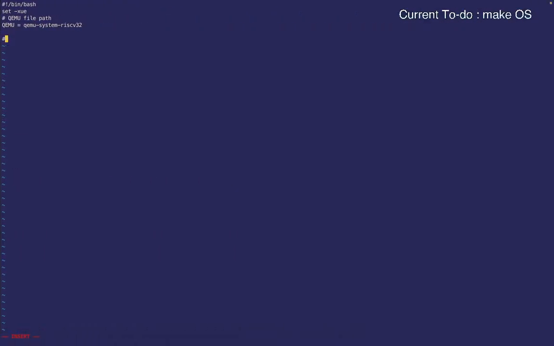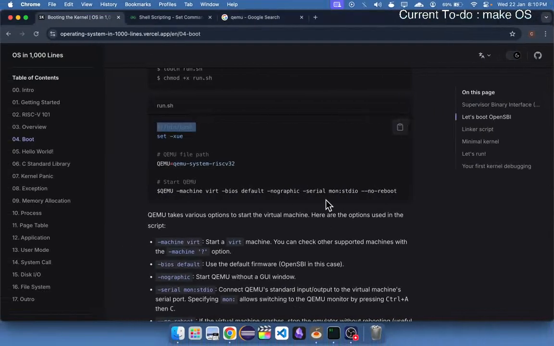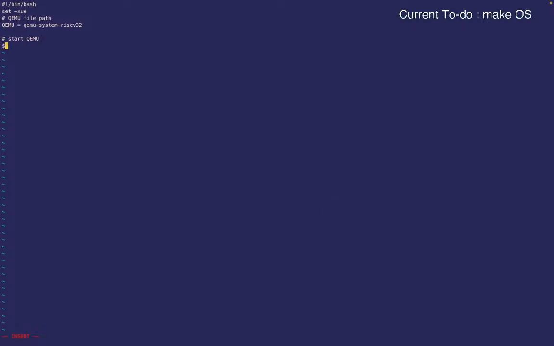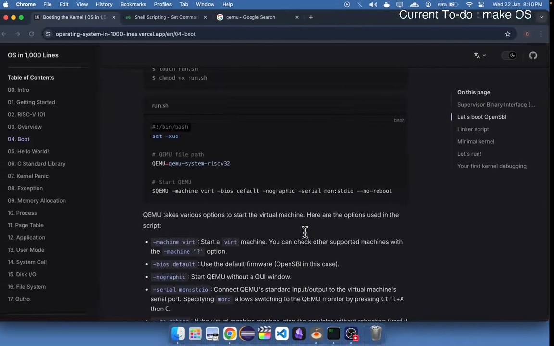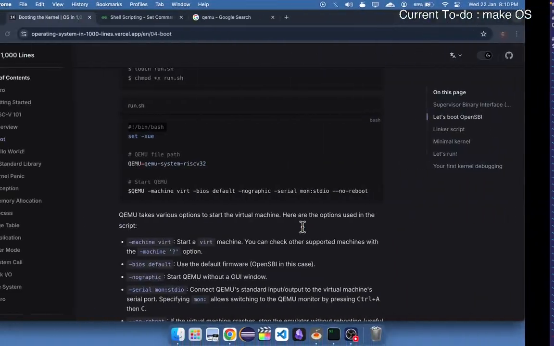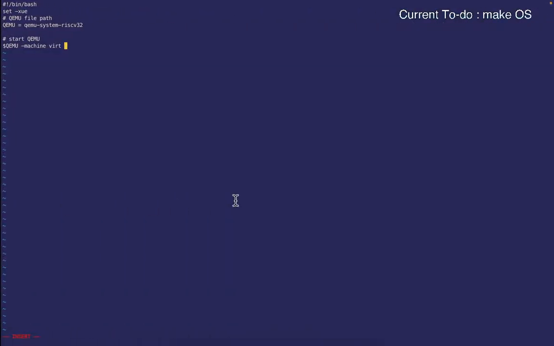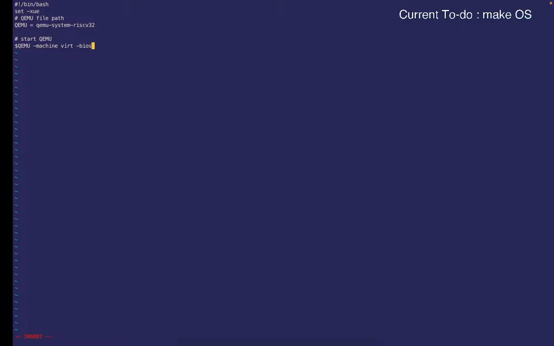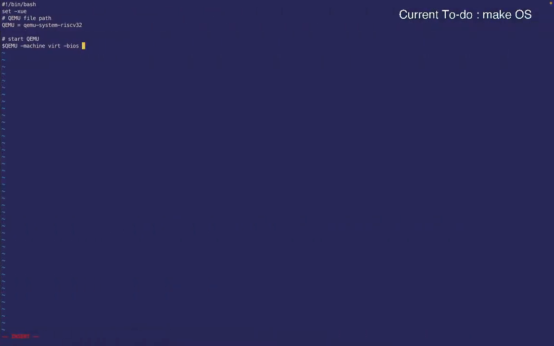Start QEMU. You're doing dollar QEMU because you want to access the path, right? You're doing machine, and then BIOS default.